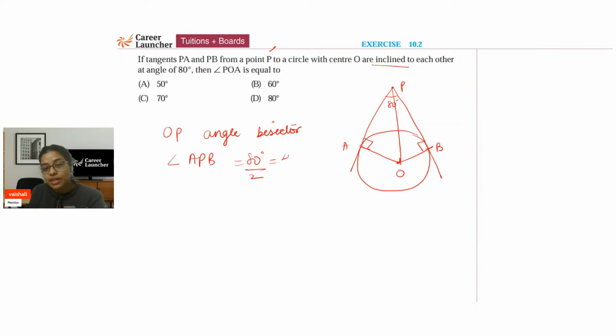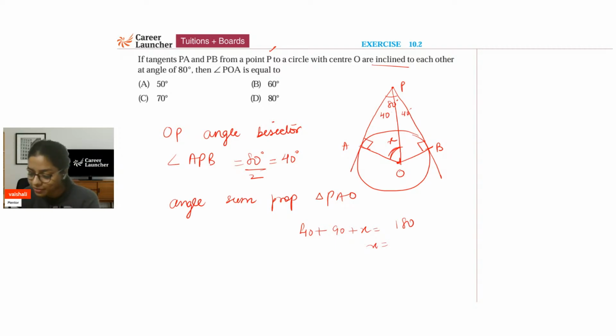So if I'm dividing this, it means 40 degrees and 40 degrees में divide हो जाएगा वो. But what I want is ये वाला angle, which is angle X. Now I can apply the angle sum property in my given triangle किसमें? PAO. So 40 degrees plus 90 degrees plus X is equal to 180 degrees. And what is the value of X? ये तो आपको calculate करना है. So जल्दी से बताइए calculate करके कितना आ रहा है?